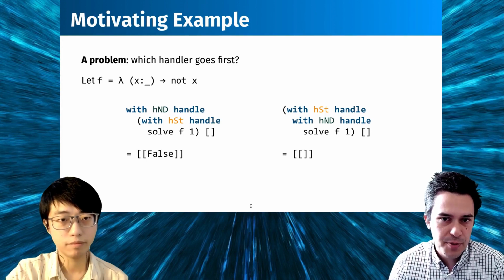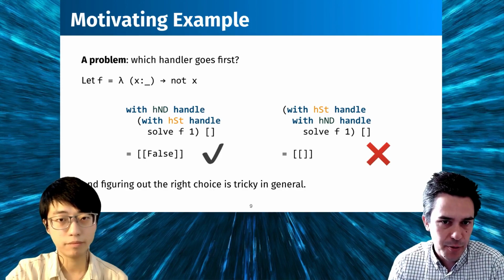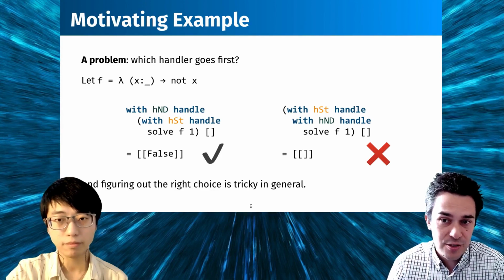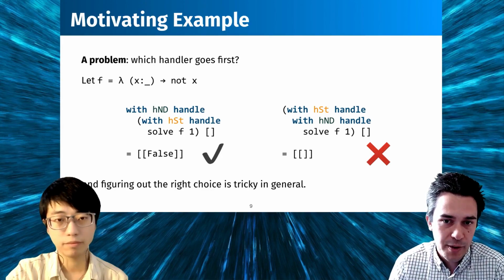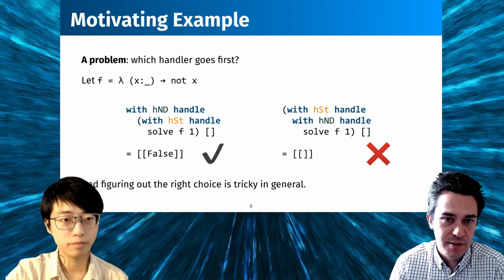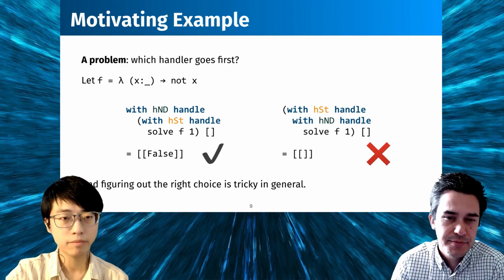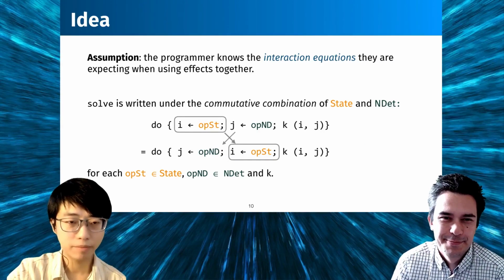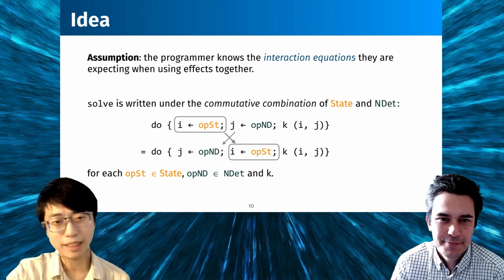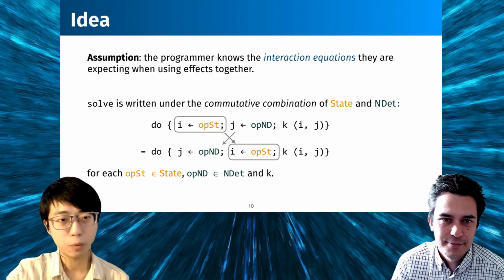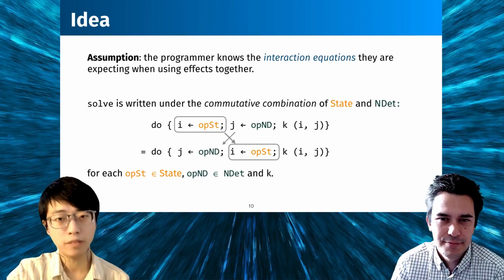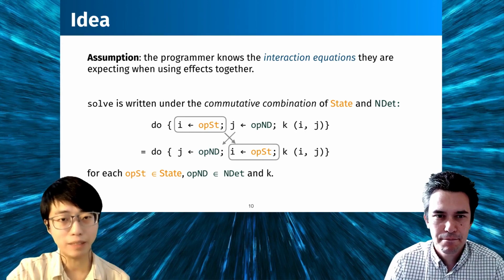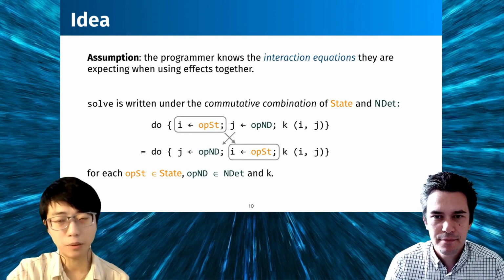And for this particular program, I can expand out the program after handling and check which one is correct. But it is already tedious and tricky for this small program, so I'm worried about trying to determine the order of composing handlers in general for larger programs. I see. Let me have a think. I guess the way out is thinking about equations again. So when you wrote your solve program, you were expecting the equational axioms of state and non-determinism we talked about earlier to still hold, right?